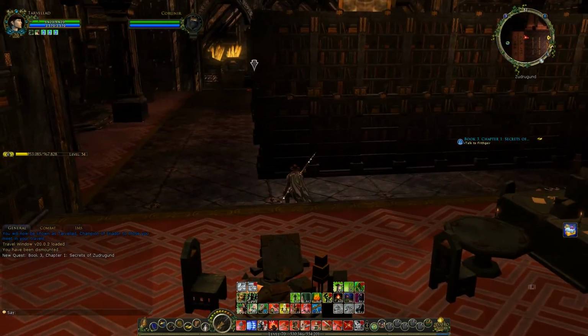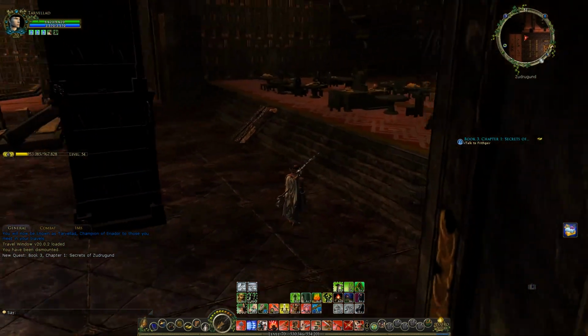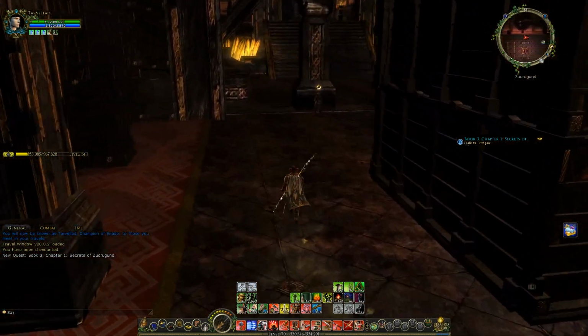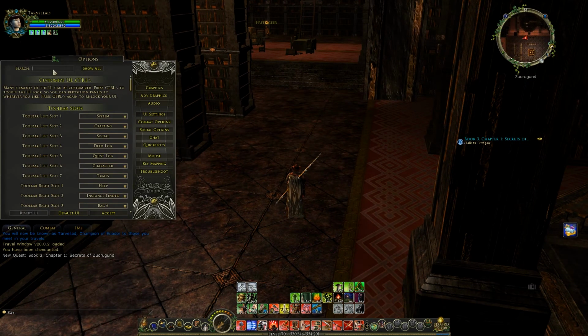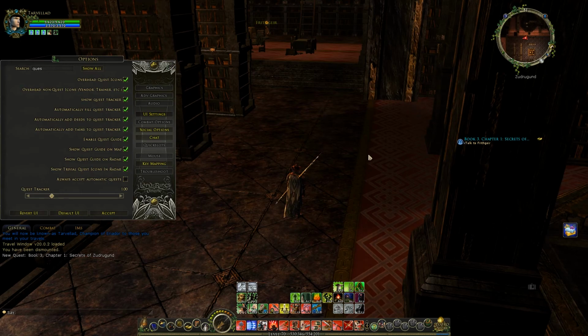For some reason I don't have quest rings up. That's interesting. Let's see if I can fix that. Okay, I thought I was going a little bit crazy. I must have turned those off for a thumbnail, because you can actually do that. If you didn't know, in the options there is a set of options. If you look up quest, you can turn off quest rings up there. It's quite a nice little thing.